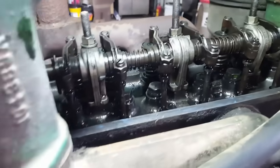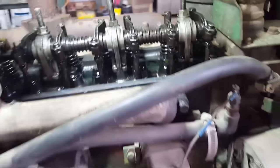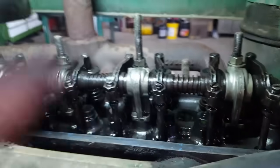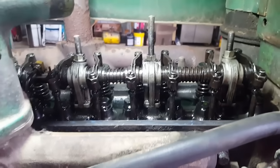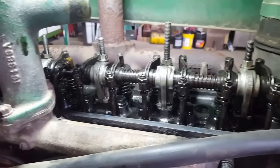You're also getting less volume through, and so more horsepower loss again. And then the other thing is, they start clattering. If they got too much room, they're banging. They got a little room to hammer away, and that causes even more wear. So it's a pretty simple routine maintenance to do. Took me a little over 10 minutes to go through all 6 cylinders and readjust them.